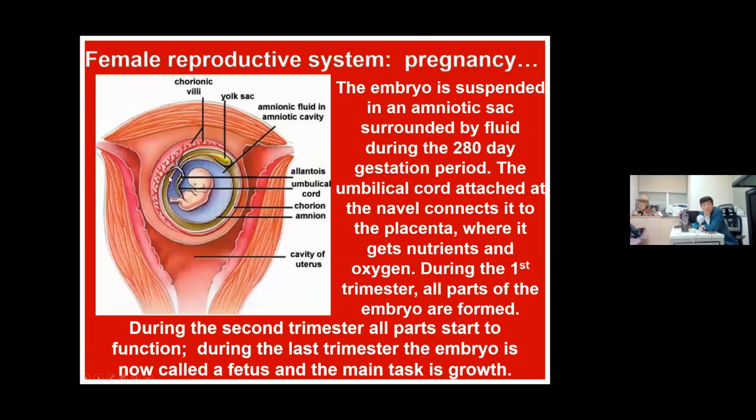Right now, you can see the early pregnancy. They have a placenta, and the placenta will have chorionic villi and the yolk sac. They provide the initial nutrition for the fetus. Once the blood supply of the placenta gets bigger and bigger, they get the nutrition from the blood of the mother. This will happen during the first trimester.